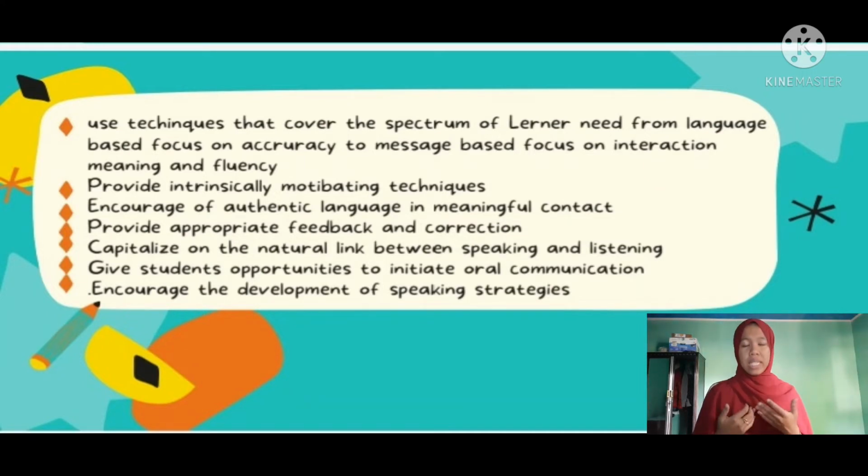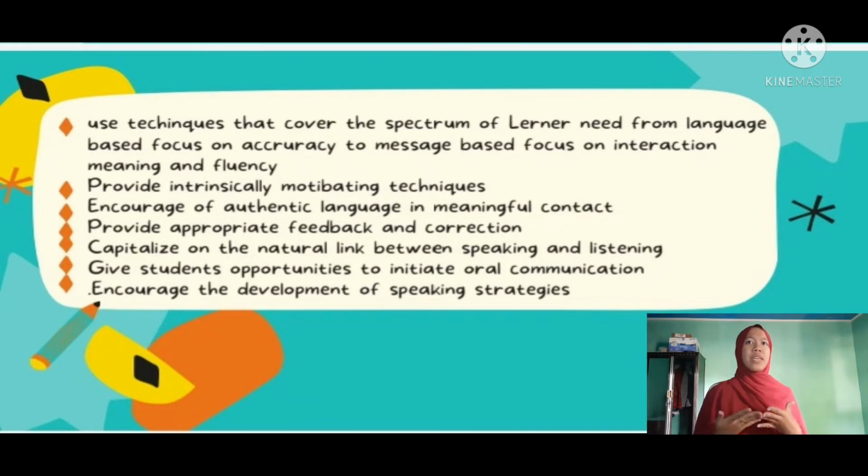Okay, next, a principle as a teacher is to give students opportunities to initiate oral communication. In this principle, we must give students time to try speaking in oral communication.